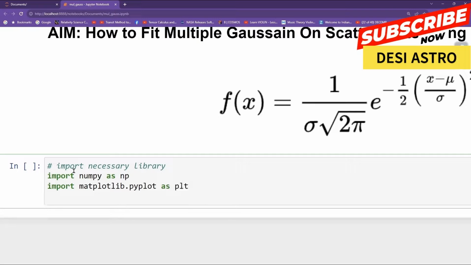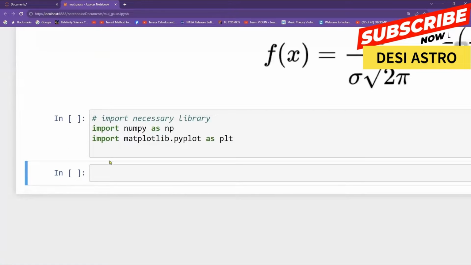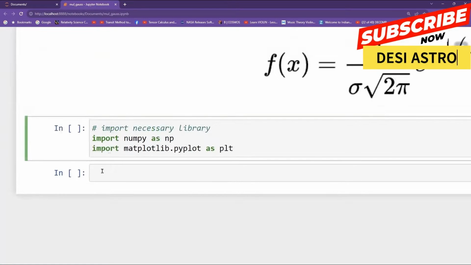Okay, and then two things we have done. Now we will do some plotting. Okay, so this deals with arrays, and this deals with plotting.